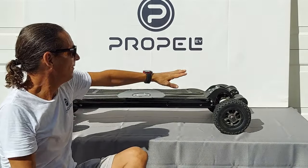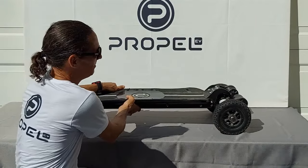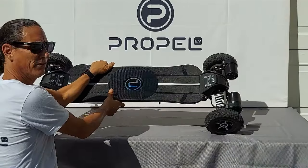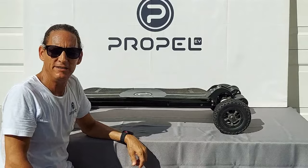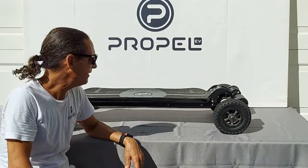And it's kind of a cool look on the board, if you ask me. I like it. So we're really proud of the badges. And one thing that we're really proud of also, and it's going to be upside down, is this center emblem. You know, Propel is primarily engineers. The owner is an engineer. It's engineer driven. That's why we do so much testing. It's just an engineer thing.